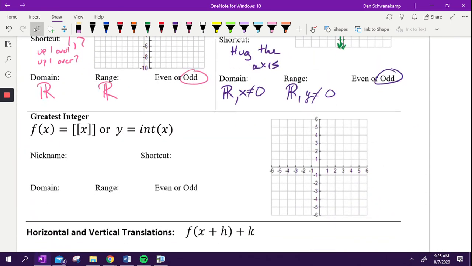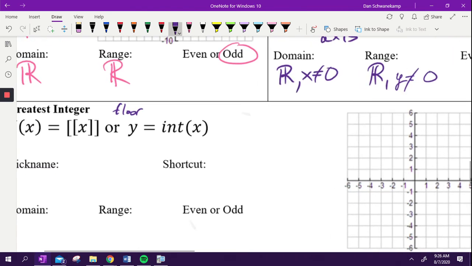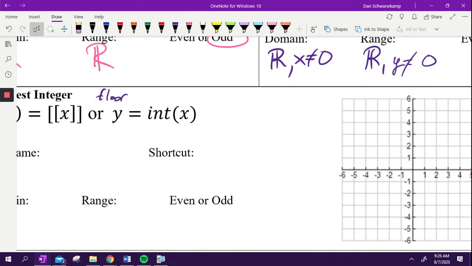In fact, you could probably draw an open circle there on the end of that line because it's all the way right up to it and then not including. If I plugged in negative 0.5, it would round down to negative 1. Okay, so draw these negative ones in as well. I get that right there.